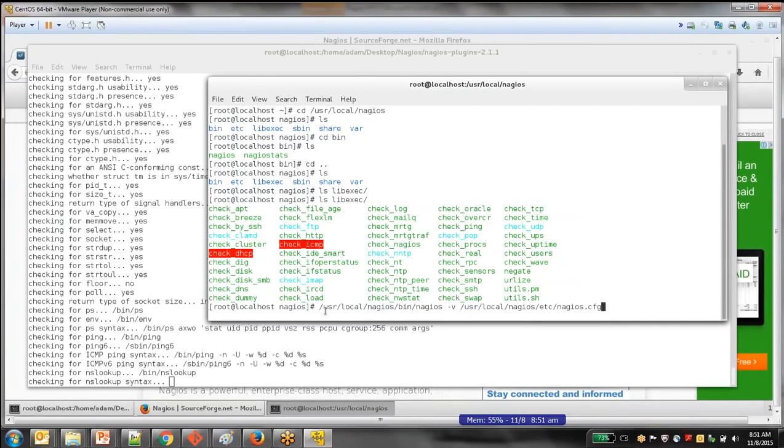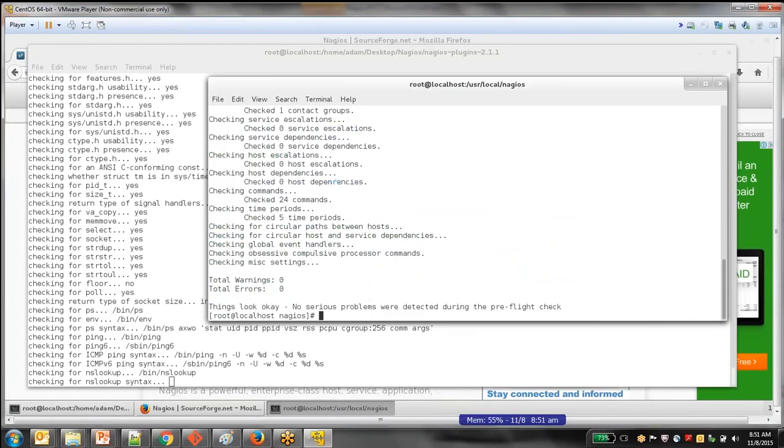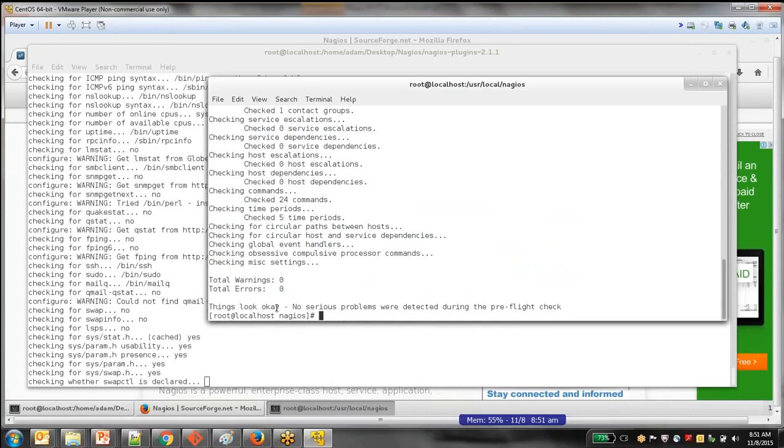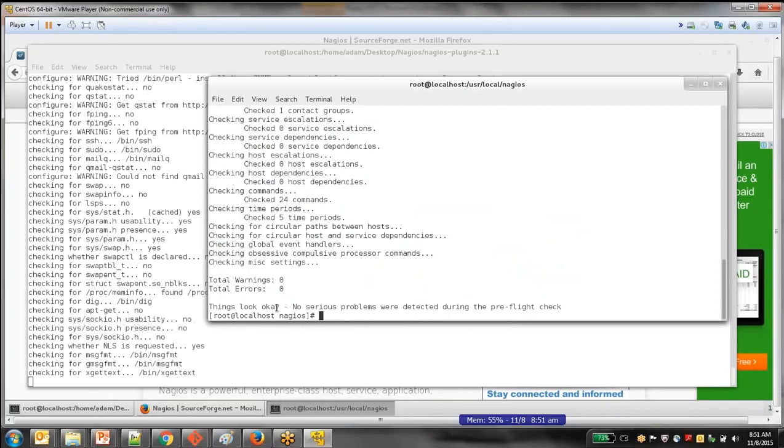So by running this command, what we are trying to do is ensure that all the configuration files, their syntax and everything, are fine as needed by Nagios to run. Once you run it, it says that everything is fine. Then Nagios is ready to use. In the next class, we will be trying to modify the configuration files.